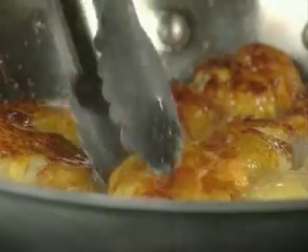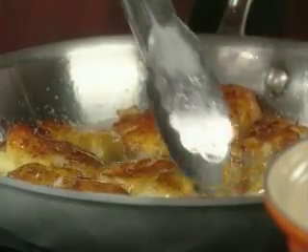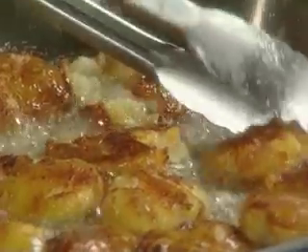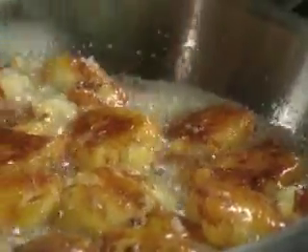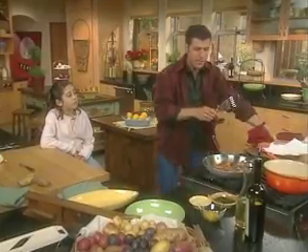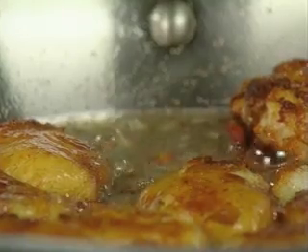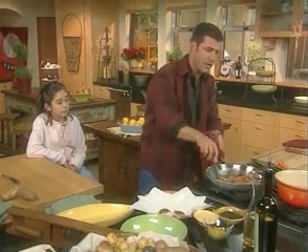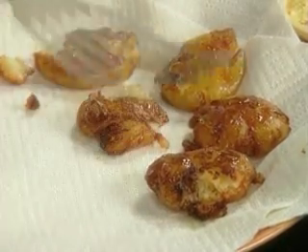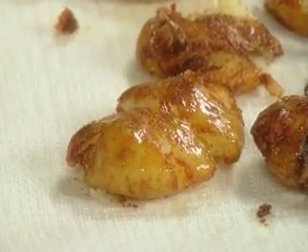I just want a little bit of softness of the potato to show through. You could do these about an hour ahead, right up to the point of taking them out and draining them, then just heat them up in a 425-degree oven at the very end and do the final seasoning. All I'm going to do is drain them a little bit. I'm going to save this oil — once it cools, if you pass it through a paper filter like a coffee filter, you can use it a couple more times. What you don't want to do is season right inside the oil, because salt actually breaks down the oil and it makes it absorb more into the potato.